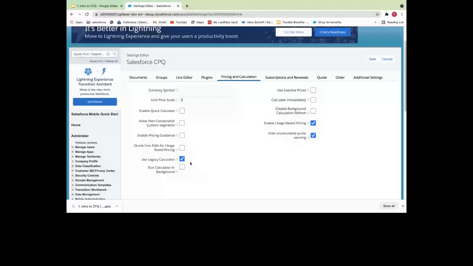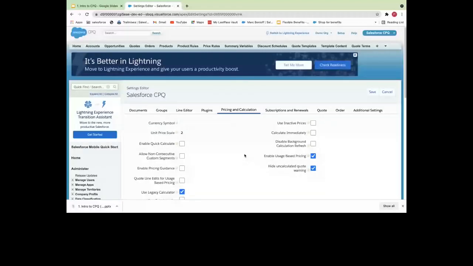And then everything in this org containing automation like price rules, product rules, summary variables, and schedules runs without error. Otherwise, if you miss this step, an error is going to occur while making any price rule, product rule, or quote line editor. So make sure of these.